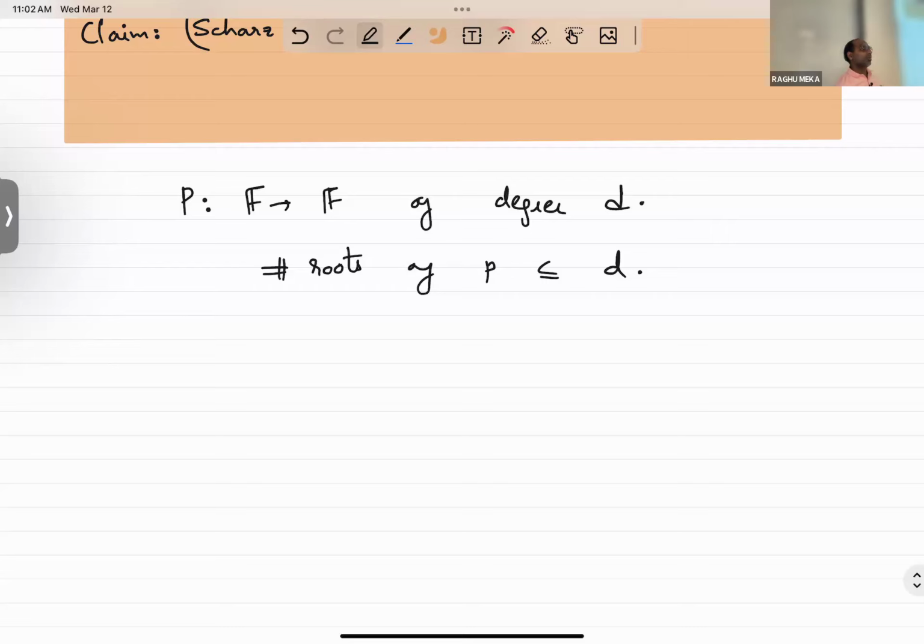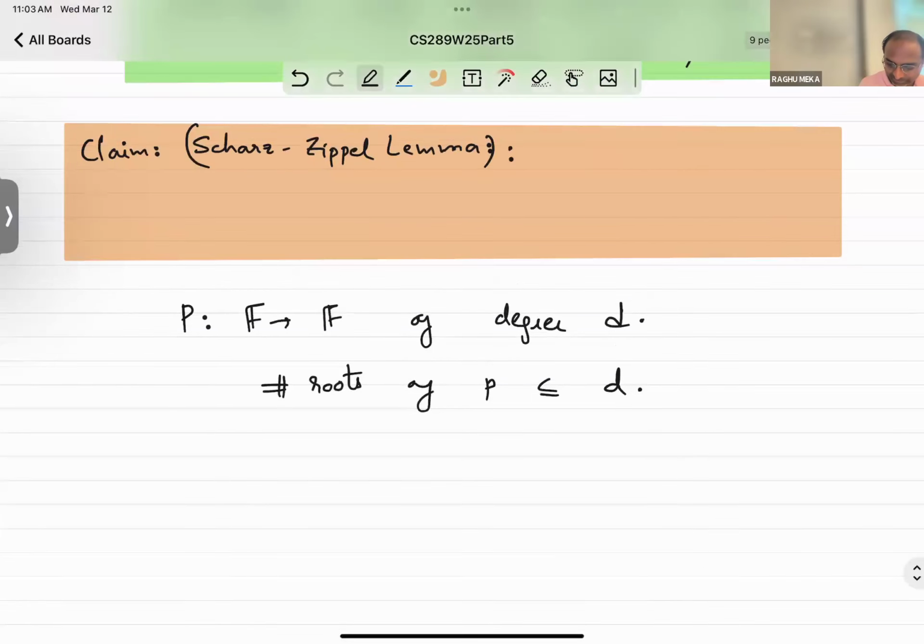If I give you a multivariate polynomial, what can you say? It's not clear. Over the real numbers, now you cannot say the number of roots is even finite. If I take a polynomial like (x minus y) squared, it's two-variate, it has an infinite number of roots. Okay. Over finite fields, you can still count. Even over real numbers, you can count, but let's not get into that. Count in a weird way. But over finite fields at least, can you count how many roots you can have if it's a multivariate polynomial? Okay. And it turns out you can still get meaningful bounds.